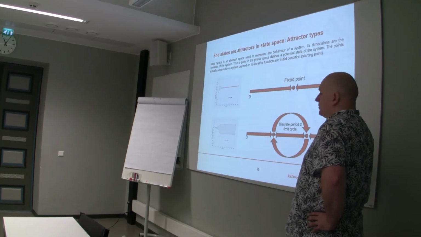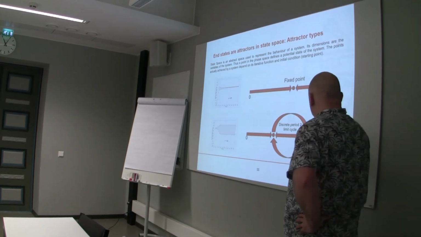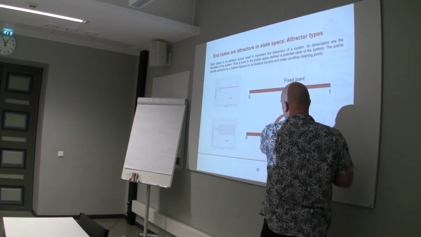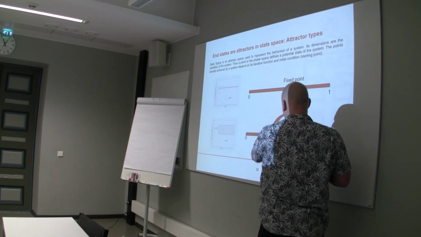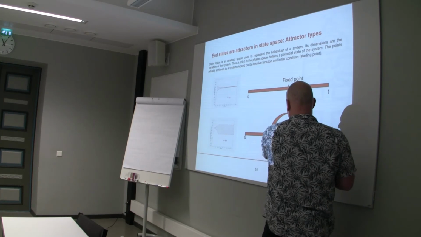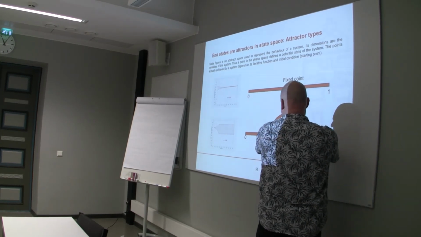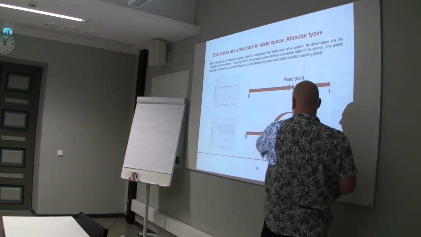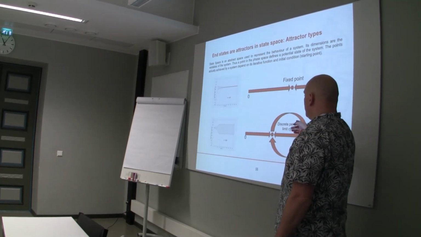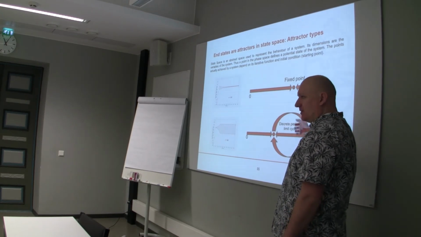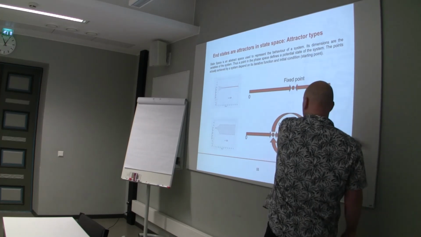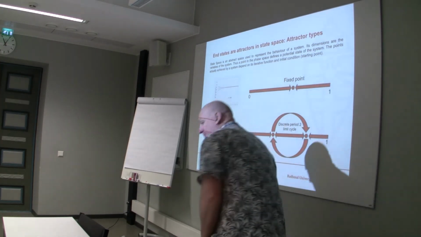So if you have this type of attractor, this would be called a limit cycle. What does it mean? You can start somewhere, you have some transient behavior, but once you get to one of these points, you will just be going round and round. So it will just flip between the 2 points. Or you can also start here, but you will very soon be directed to one of them, and you will end up in this cycle of points. And this would be a limit cycle of period 2, but we've also seen you can have limit cycles of period 3, 4, and then you would get these nice jumps on this line.